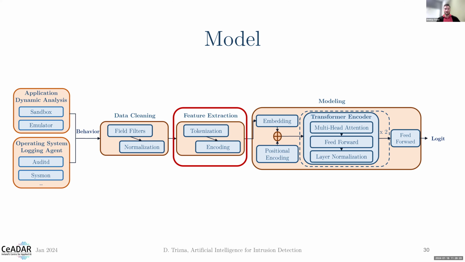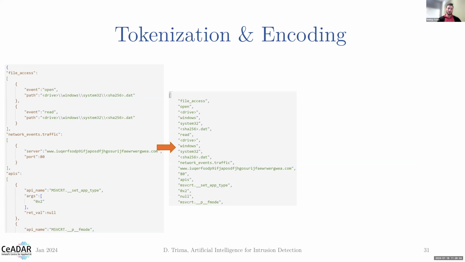Then we go to the feature extraction. And yeah, it's basically tokenization and encoding. And if the folks here mostly have an AI background, at this point we basically start overlapping with natural language more and more. So here, we take a JSON, flatten it, and take token by token. Not all tokens are taken. Some of them are stripped away because we don't need the model to attend to a common value that is always at the same place in a sequence. So for example, we strip away some of the keys.